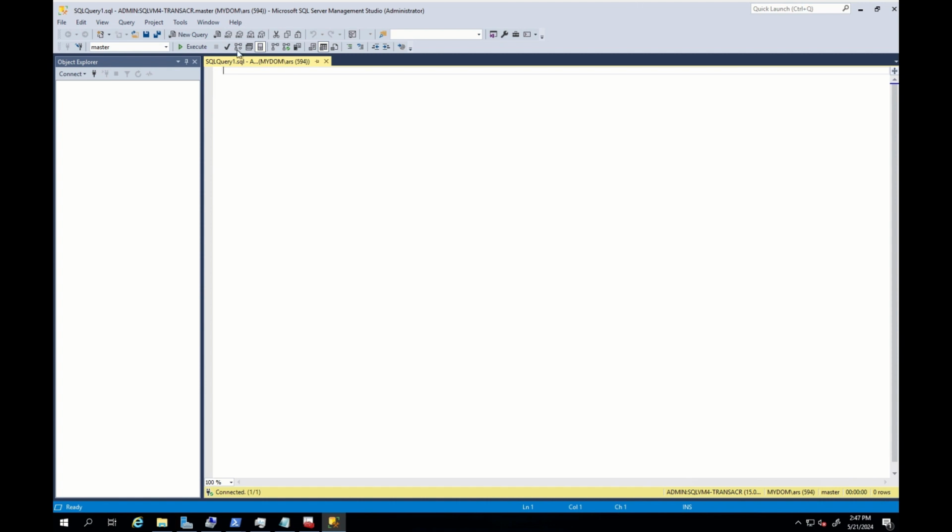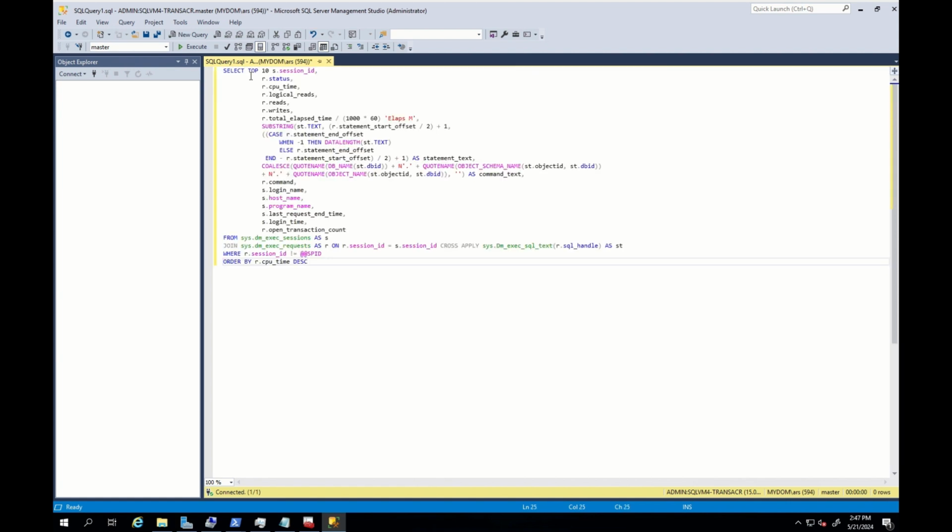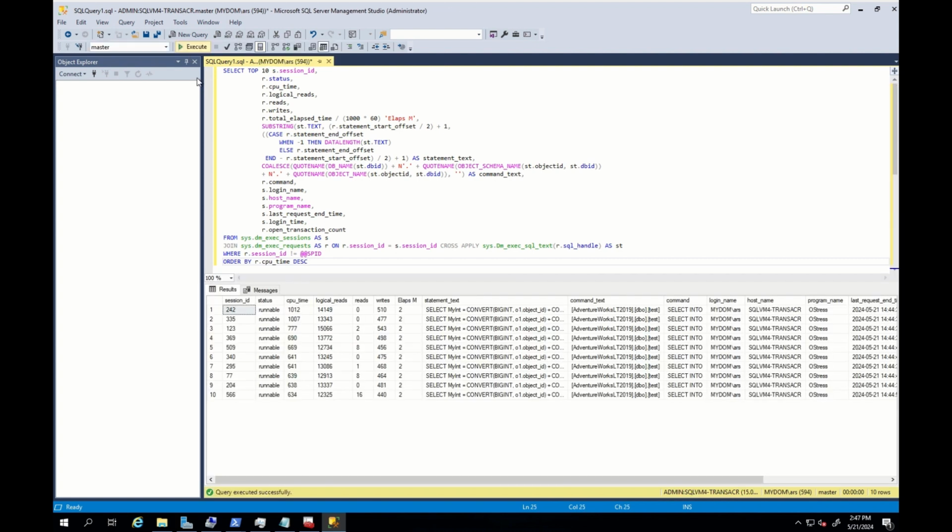Now let's try to investigate which query or queries are causing the issue. We run this query. As you can see, this time not only one but different sessions with the same query are causing the spike. You can see all of them are in a runnable queue. This can be an example of high load. CPU time is not so big, but a high number of queries are putting pressure on CPU.